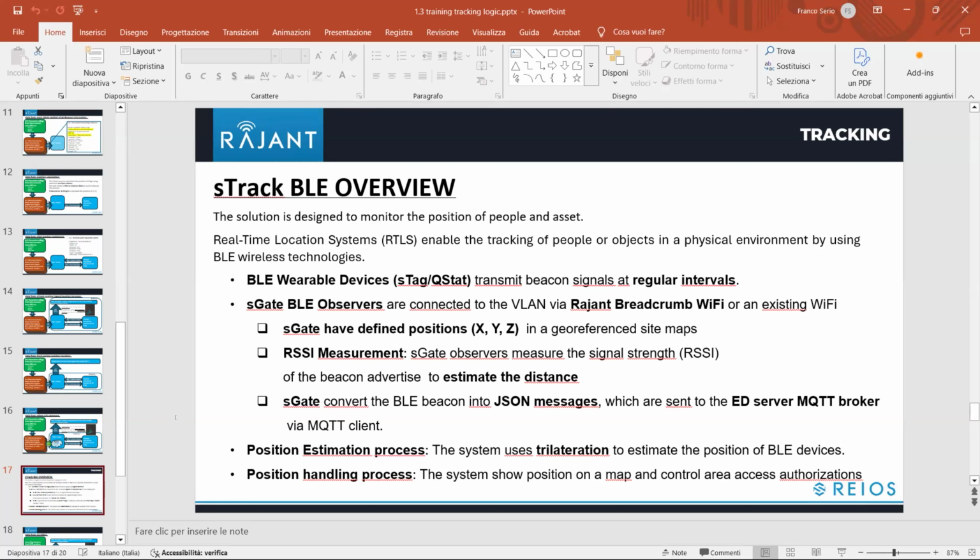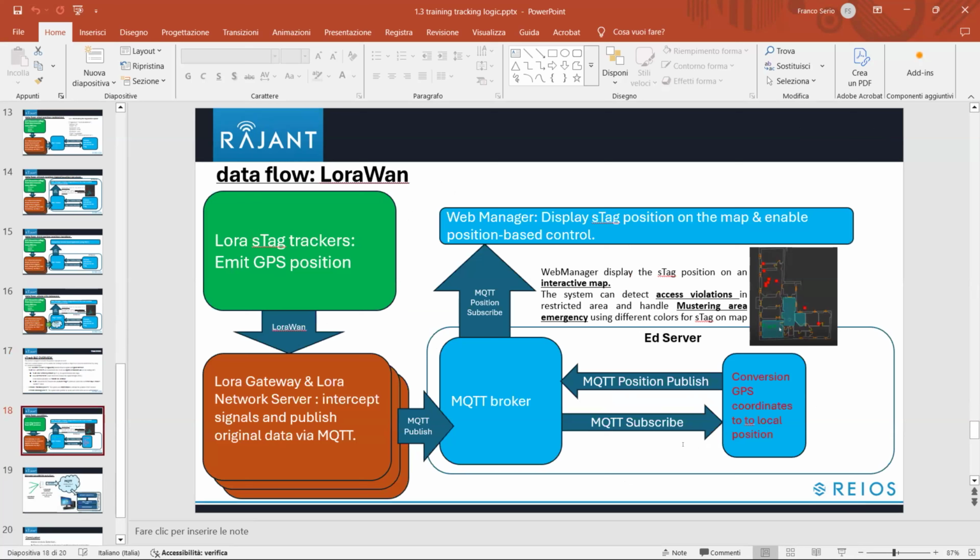There is another opportunity to create a tracker, the tracing functionality, and it is LoRaWAN. In this case, we have the LoRaWAN tracker that is capable of emitting the GPS position directly. This is done using a LoRaWAN network.